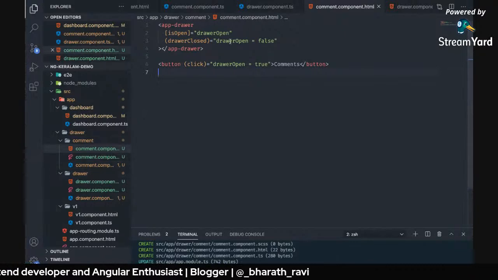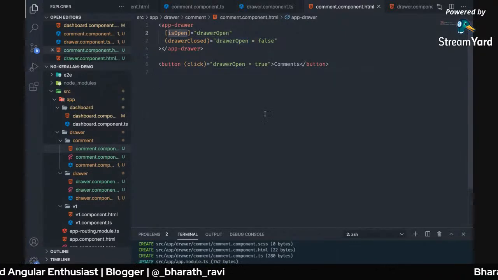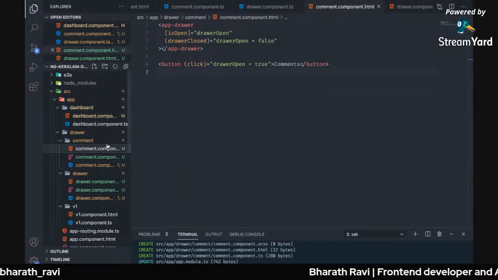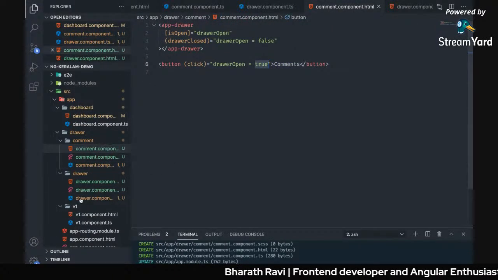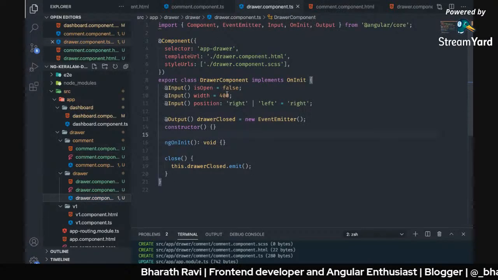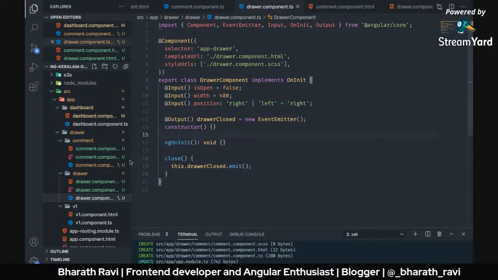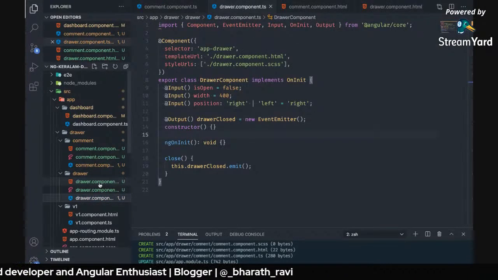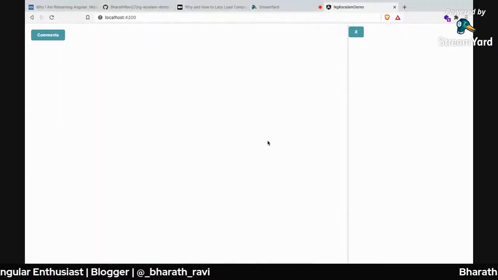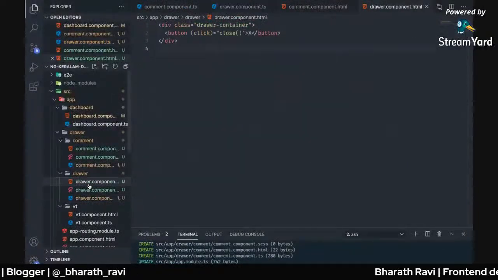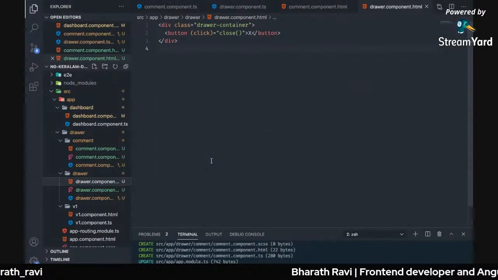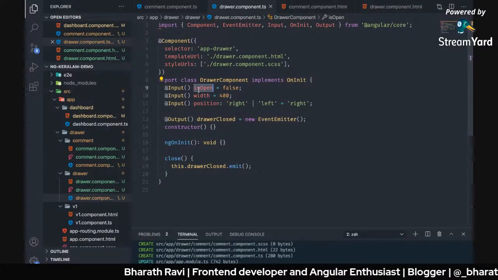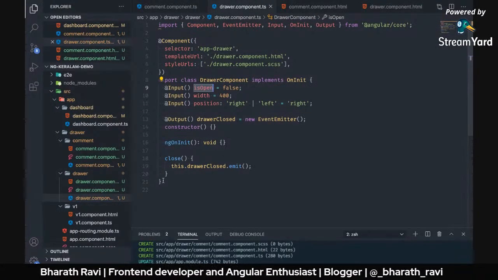So drawer open is input is open, and by default is false. When you click on this, it is true. If you go back to the drawer, you take the input. Correct. What happened now? We think we have everything. No, we don't, because we haven't even implemented the logic to open and close the drawer, right? We have the is open available here, but we haven't even used it, right?